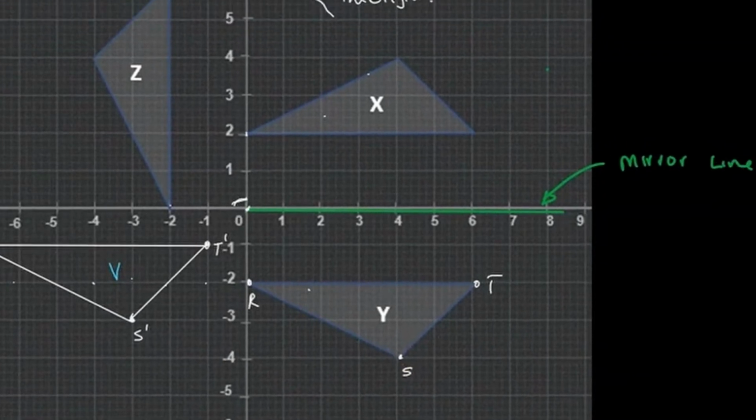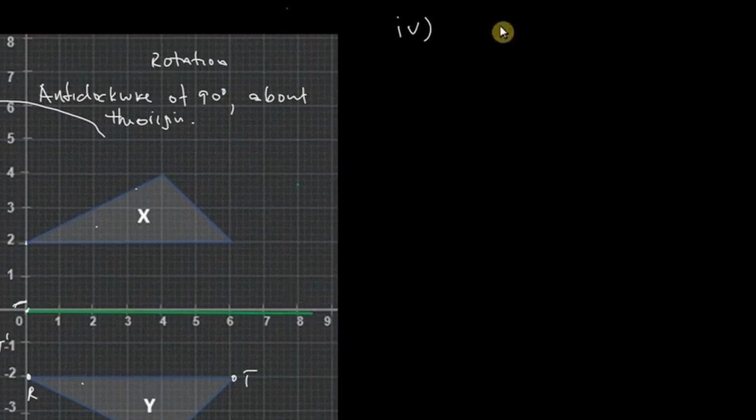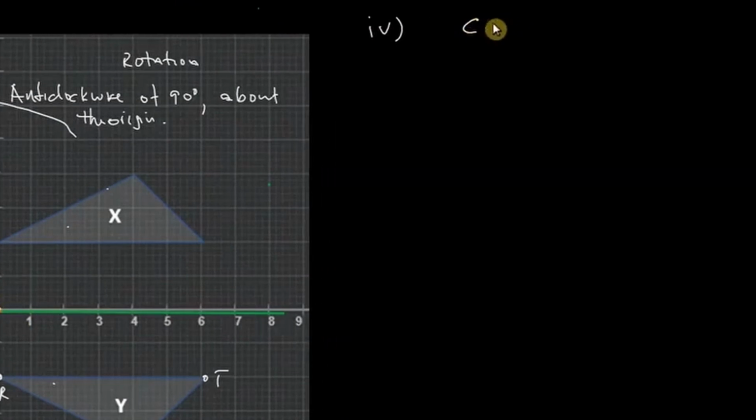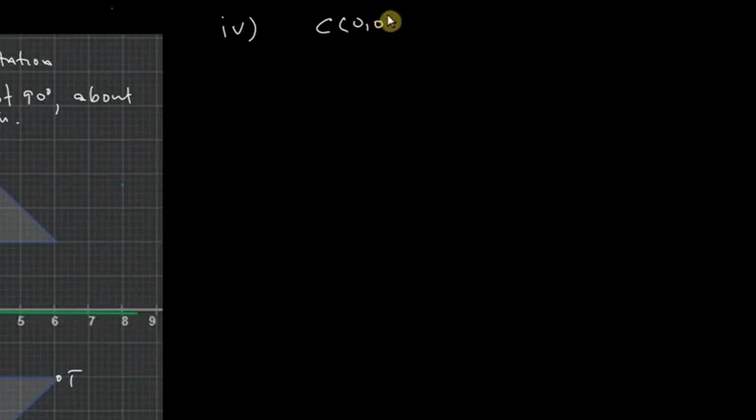Now we go on to part 4 of the question, and part 4 of the question reads as follows. Enlarge triangle X. This is triangle X. So we should enlarge triangle X about the center C. So we have the center C, and it happens to be the origin. So let's write that information down. So we have the center of enlargement C at the origin 0, 0. And we have the scale factor, also called the enlargement factor, we shall name as K, which is equal to a half.